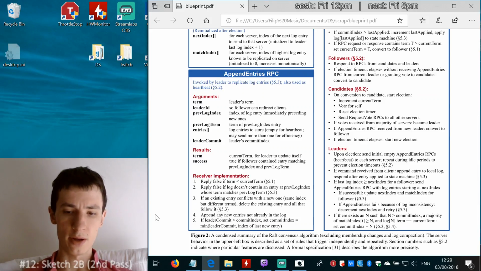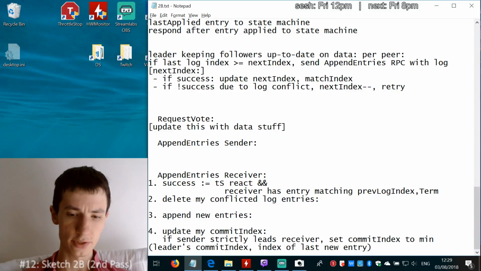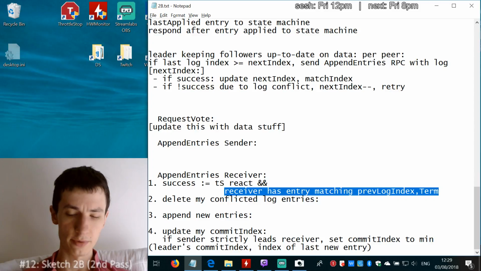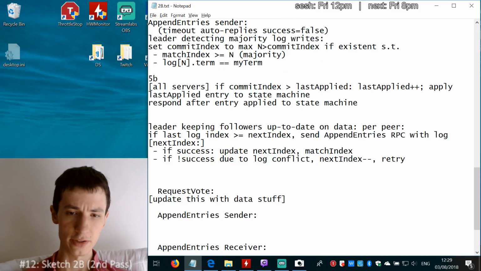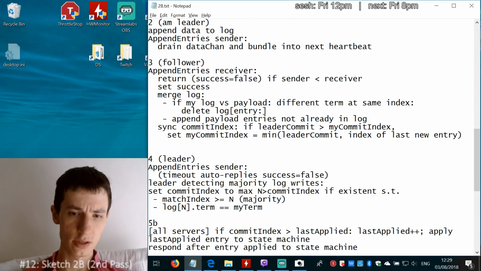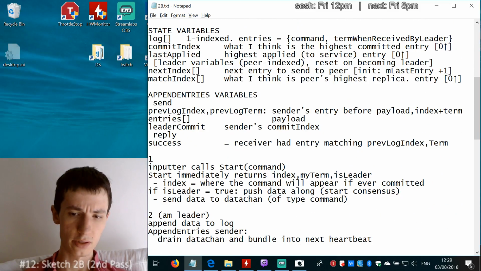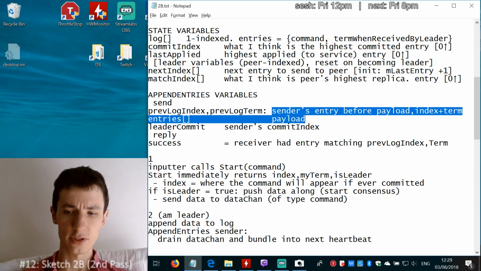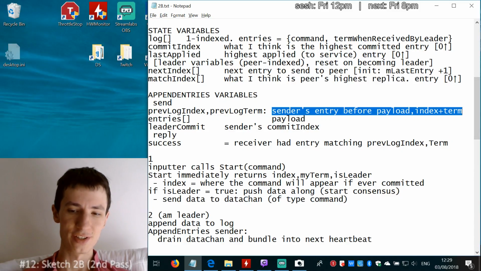1 and 2 are all about this arbitrary definition of when append entries is successful, which I still don't strictly understand. The receiver has an entry matching the previous entry of the sender is effectively what this is saying, and that's written down here. I'm not sure if this is defined correctly, but we'll see how it goes.